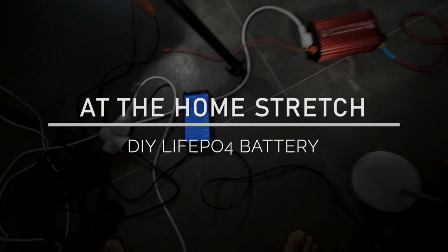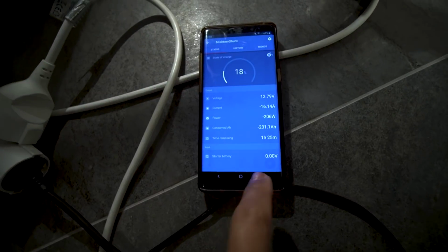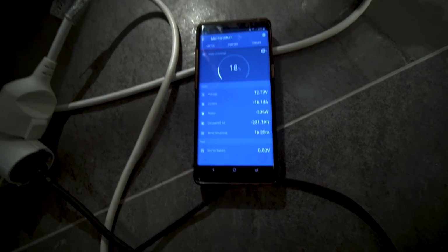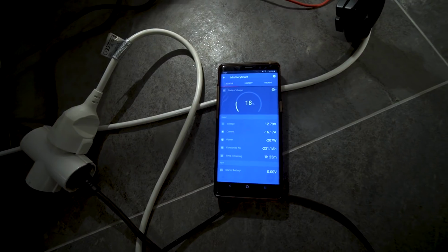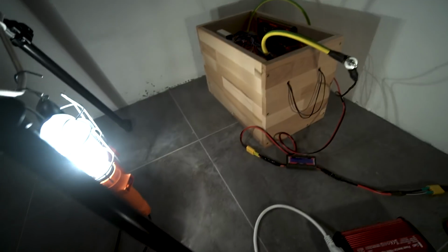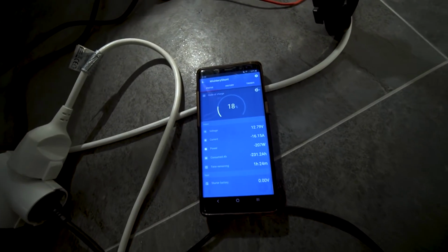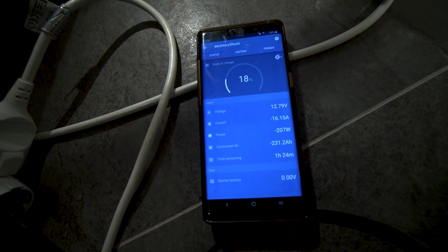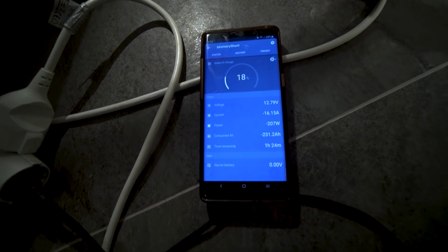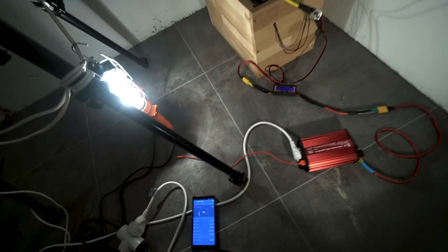All right, we are now down to 19%. And I wanted to show you this stage because now we've used 231 amp hours. In one of my other videos, I did some calculation about using 80% of this battery's capacity, because my plan is to charge it no more than 90% and drain it no lower than 10%. So for a 280 amp hour battery, 80% of that capacity would put me at 224 amp hours. And I've surpassed that. I'm now down to the last stretch of this.